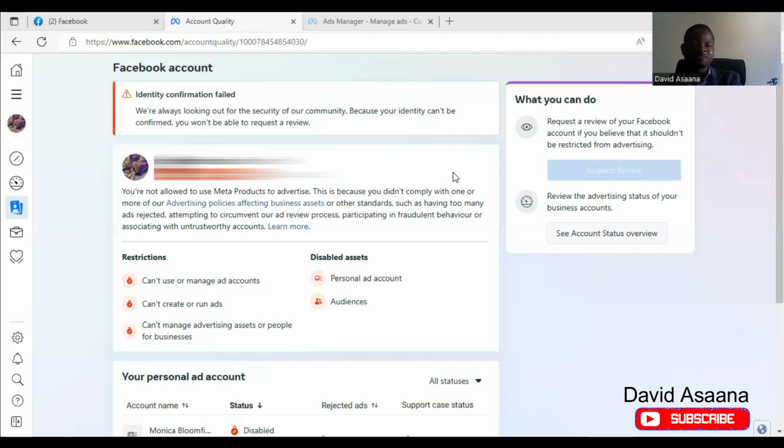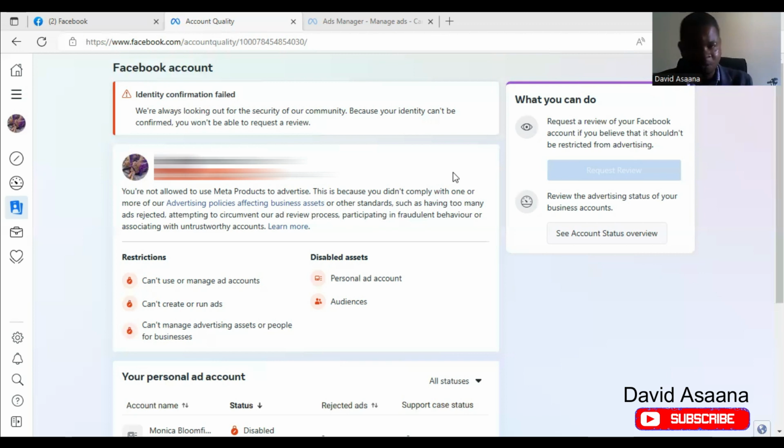If the identity confirmation fails and it's a user account, normally some people may tell you to go and confirm your identity for political adverts. But that is not for reinstating an account in account quality. So ignore it. Even if you go and confirm your identity for political adverts, it will still not help you. You may also confirm your identity in Facebook for developers.